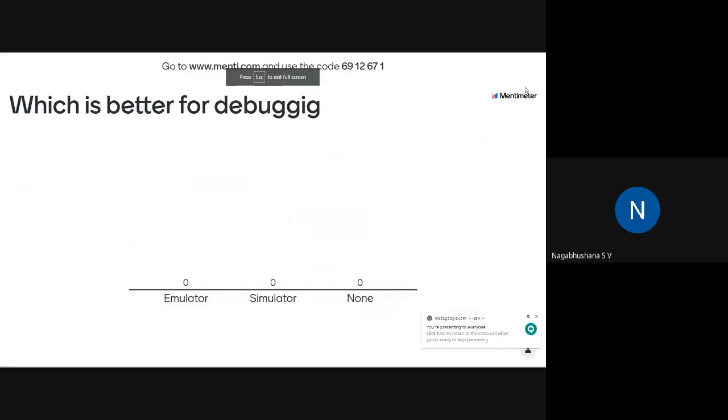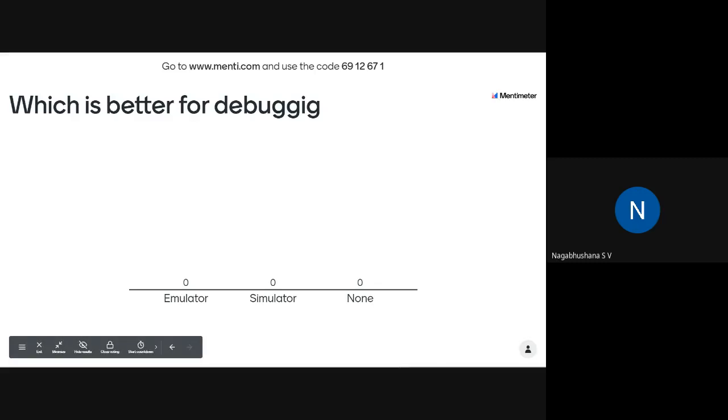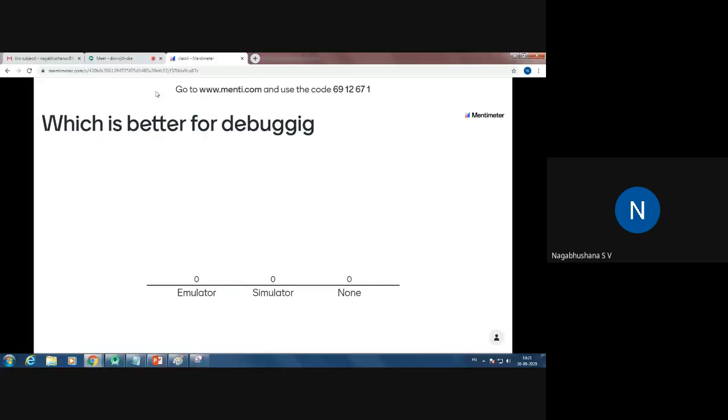All of you are able to see my screen? Please go to menti.com and use the code 6912671. Please answer the question. Which is better for debugging, whether it is an emulator or simulator or none?